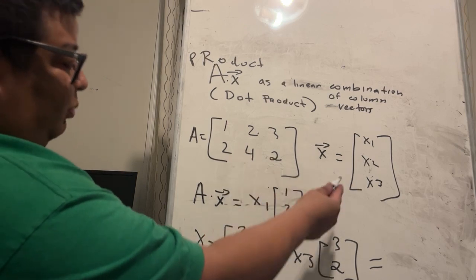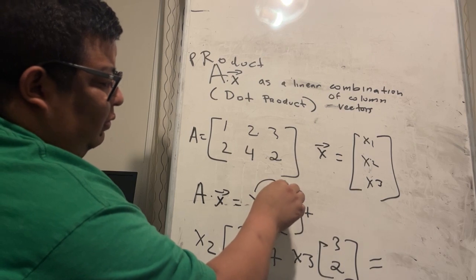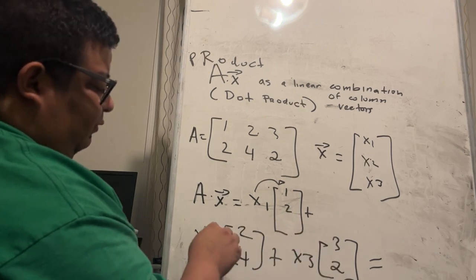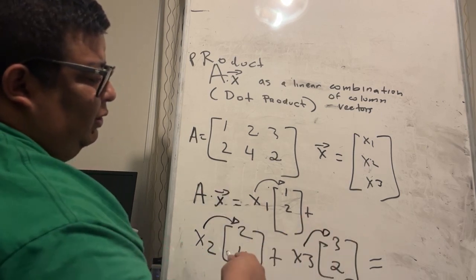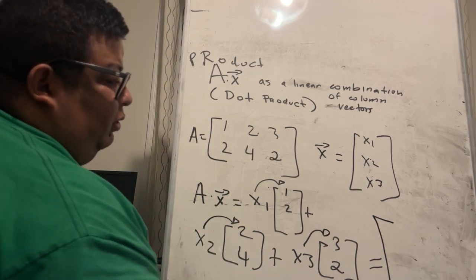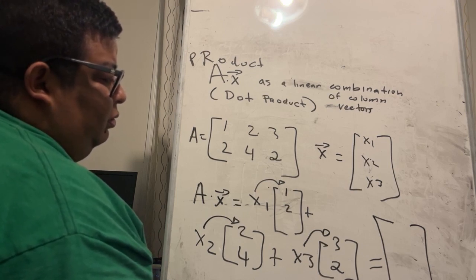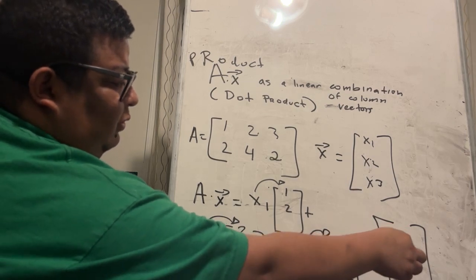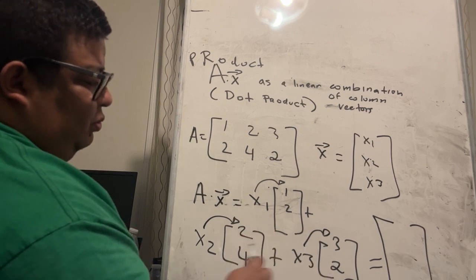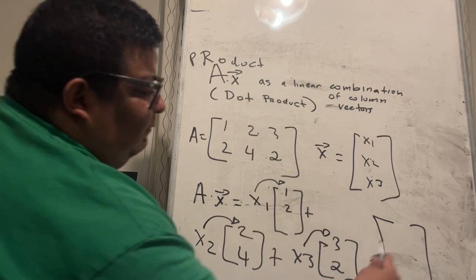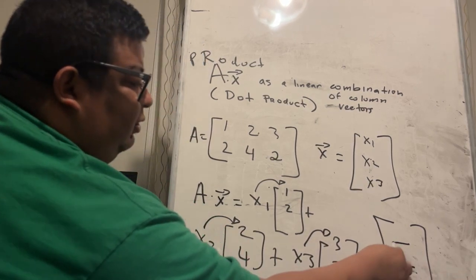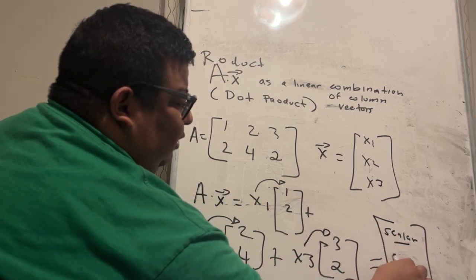What you do is first distribute each scalar into its vector, do the same thing for all of them, and then add the corresponding rows, and you're going to get a vector. This here is called a linear combination, but if you want to put it in compact form, it's a vector in terms of x1, x2, and x3. You're going to have two entries, and each of those entries is a scalar.